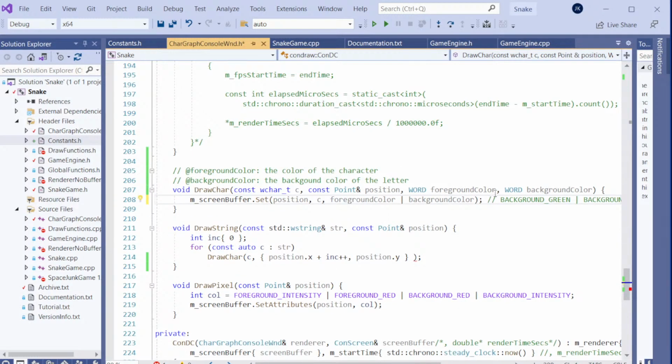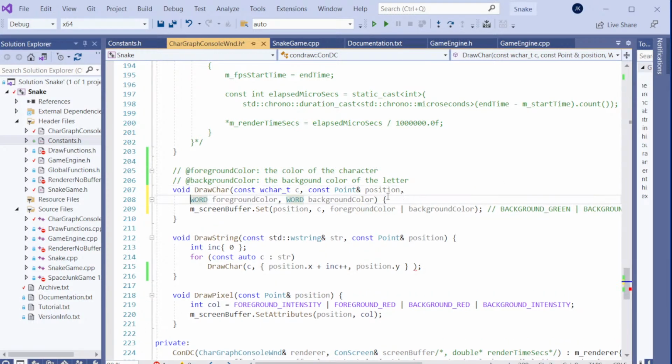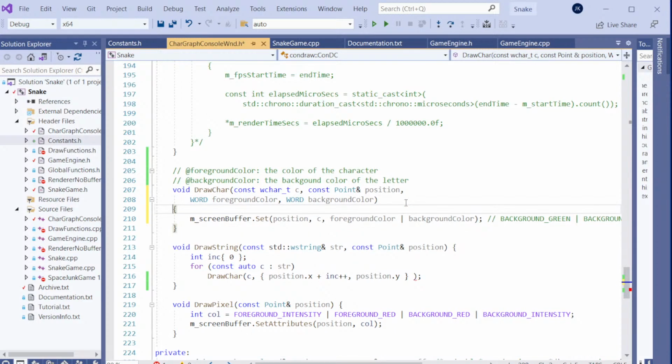Okay, and I was thinking that I could put default values here for this. Should I do that? That means that if it has a default value, it could be black and white, isn't it? Let's try that for fun. Okay, so I put here that the foreground is by default white.